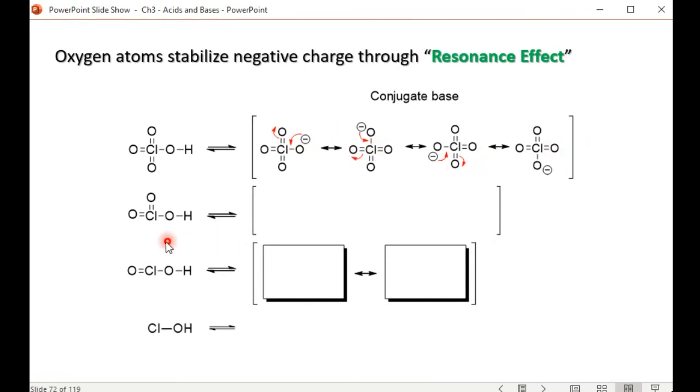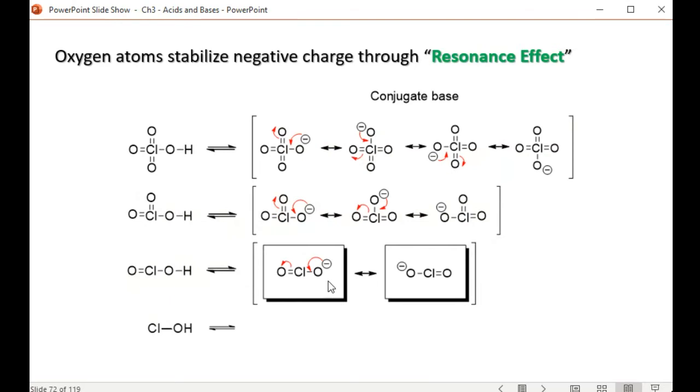In the case of chloric acid, let's draw out the conjugate base first. The same thing: the negative charge is a position away from a double bond, an allylic position. You can share the negative charge with the oxygen at the top, and then on the left as well. So 3 resonance structures. And down here we have chlorous acid. Make it a conjugate base. Now this negative charge is shared between 2 oxygens. And the last one has no one to share with. The negative charge is just on that oxygen.